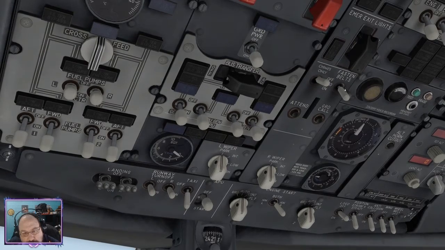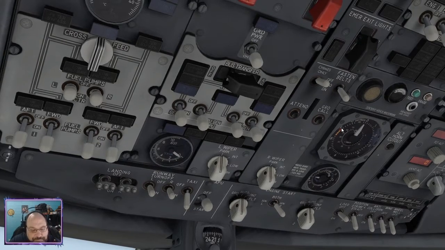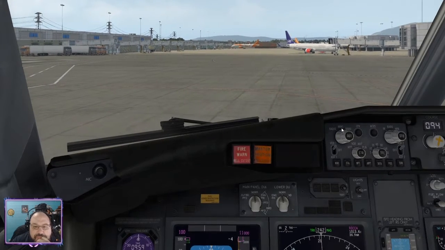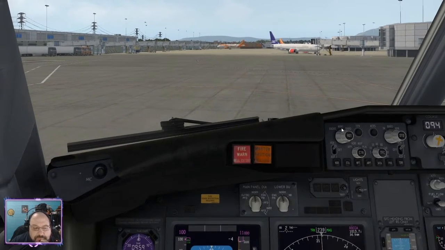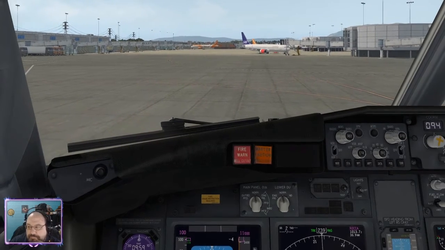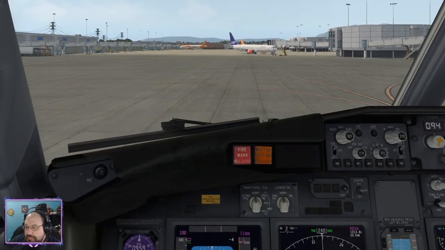Southwest 384, remain my frequency, turn right at Juliet 1, taxi via Juliet Hotel, and hold short of runway 35 at Echo. Okay, we'll taxi Juliet 1 to Juliet Hotel, short of 35 at Echo, is that correct? Southwest 384, that's affirmative. Okay, and hold short of 35 at Echo, Southwest 384.